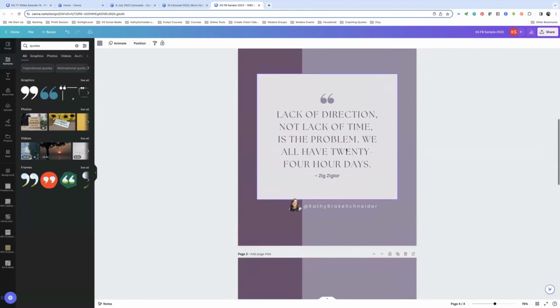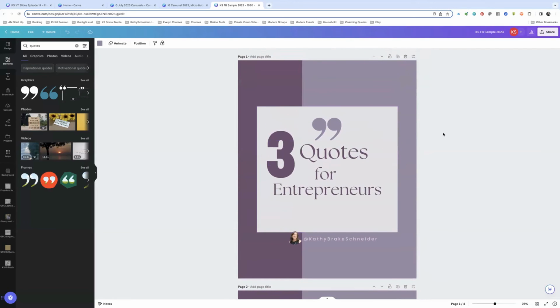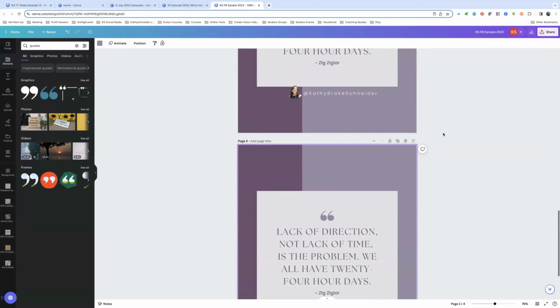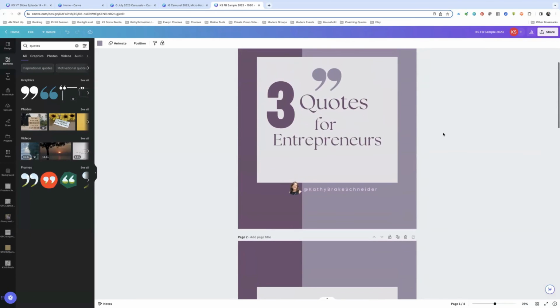So do you see how you could have, there's your carousel, and a carousel on Instagram is where you have more than one post. So it's multiple images, or it's one post, but it's multiple images. So this particular one, you can see we've got 1, 2, 3, 4, and I could do each one with a different quote. And this could even say three quotes for entrepreneurs or 3 inspirational quotes for entrepreneurs, or 3 motivational quotes for entrepreneurs, or 3 quotes for time saving for entrepreneurs, whatever. You just use whatever it is that you're needing, and you put that on your cover image.